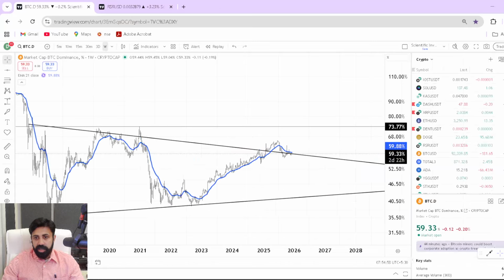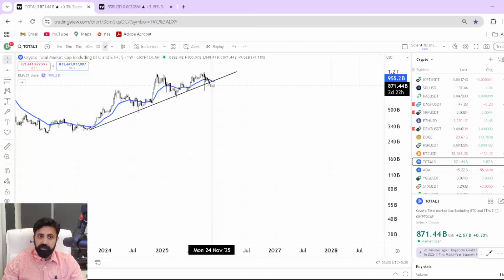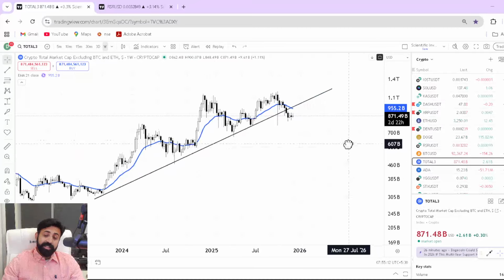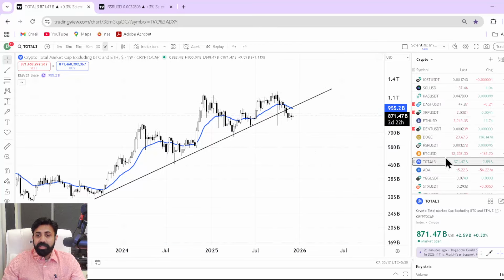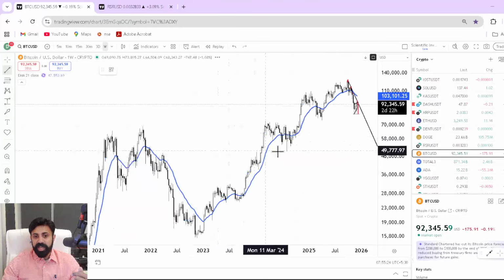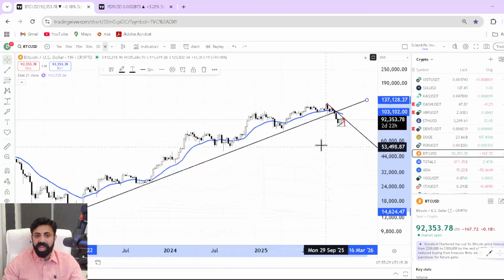But say you go pick up the alt market. This is where you're watching, okay, if the Bitcoin dominance is about to go higher and the altcoin market shows you it's breaking a trend line, chances are Bitcoin is also going down, because the Bitcoin dominance can still go up while Bitcoin goes down. So you have a micro trend line here, the short term, medium term. But then when you zoom out, this macro trend line is still valid. You're below that. You broke that to the downside with an enormous amount of momentum.